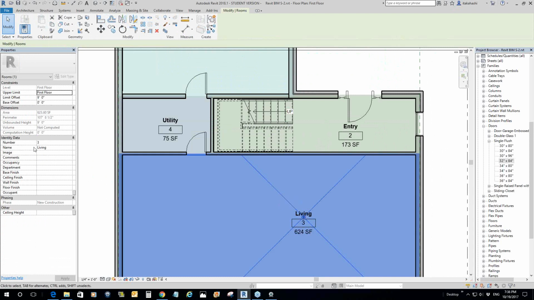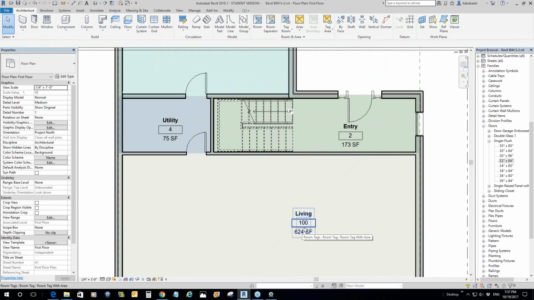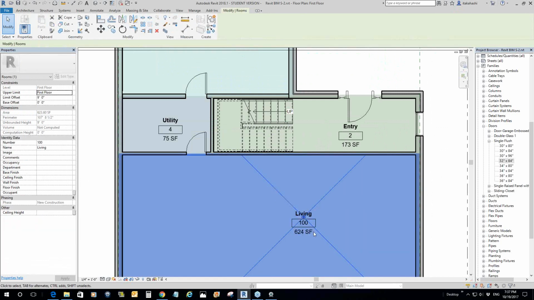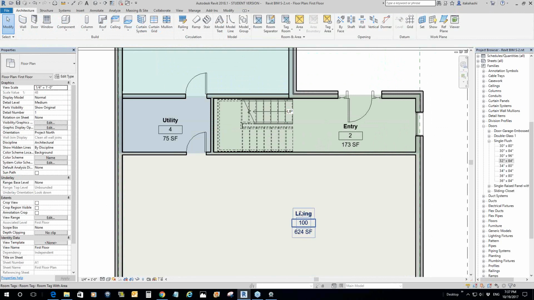I select the room and the name, and the name is living, right? But the name is in here, right? And the number is in here. If I change this number to something else, maybe 100, I change it. Now, do you see that? This name value I change, then the tag will receive the new value, right? So that's one thing you need to make sure.